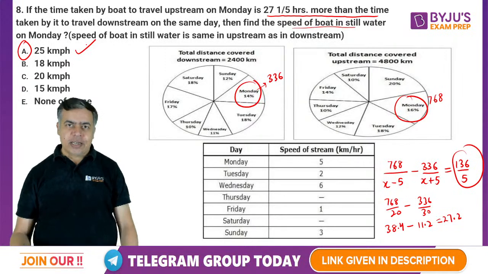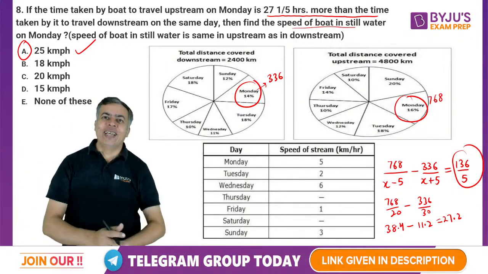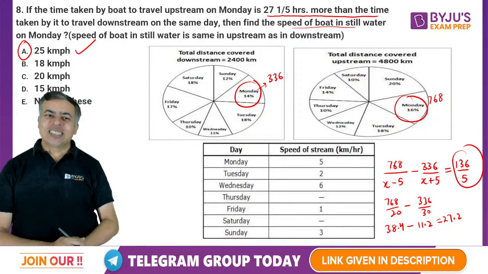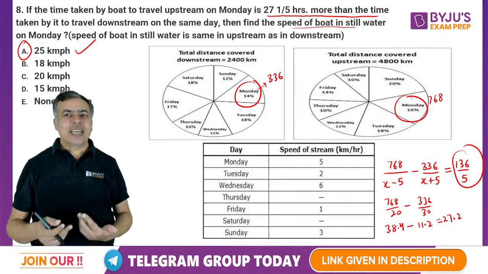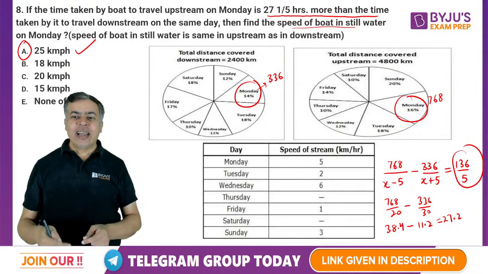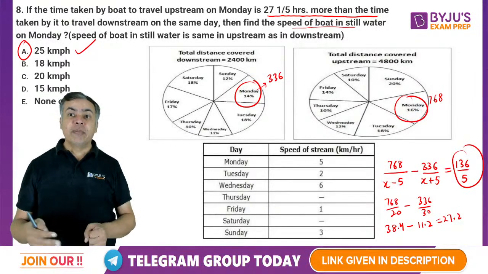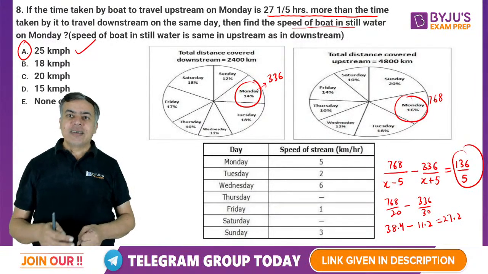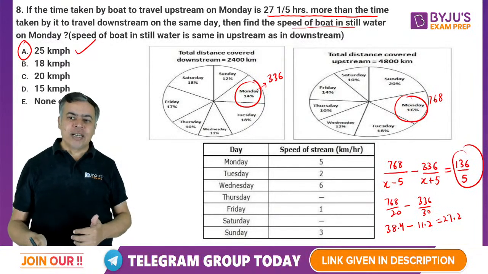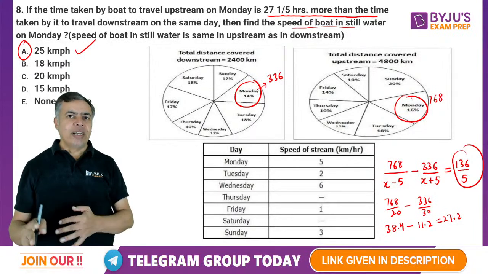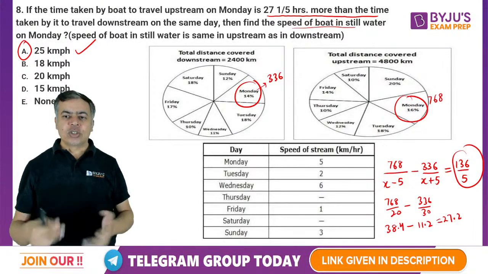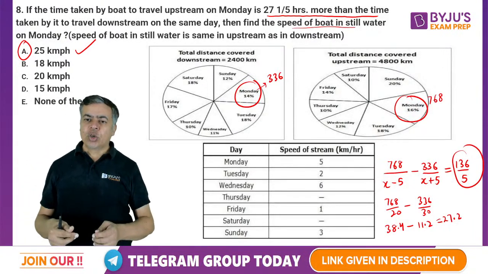Option A is correct. So thank God our first option only is correct. So we became fast in this question. Otherwise you can check for the second, third. But the second I will not check, because it is 18, and 18 plus 5 is 23, or 18 minus 5 is 13. 768 is not a multiple of 13. You can check that. 13 into 5, 65, 118 is not a multiple of 13. So if it is not a multiple of 13, don't take that.